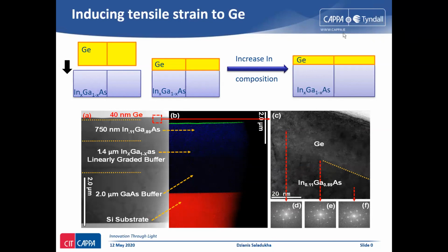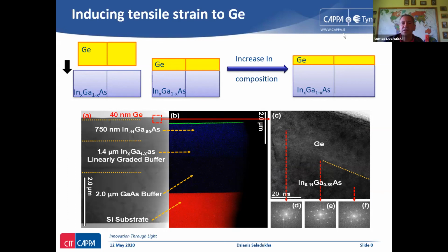Yeah, thanks very much. I guess if there's a dislocation or defects, then there will be some relaxation there. Then it will definitely affect your polarization, I would say, because this is actually quite similar to what we have in the GaN system. We have spontaneous polarization and also piezoelectric polarization. I guess it's quite similar here. I think indium gallium arsenide is not a piezoelectric material, so we don't have such strong effects like in nitride materials.